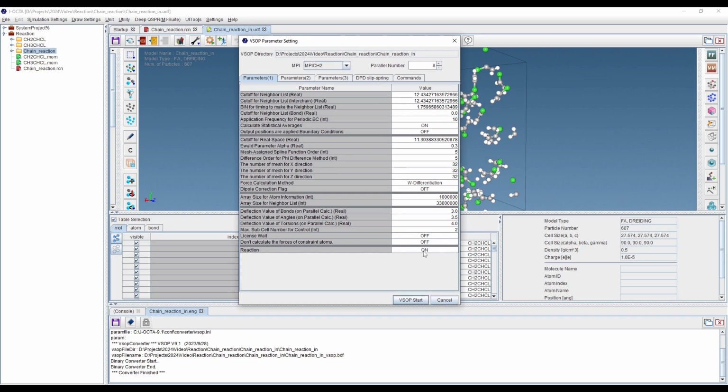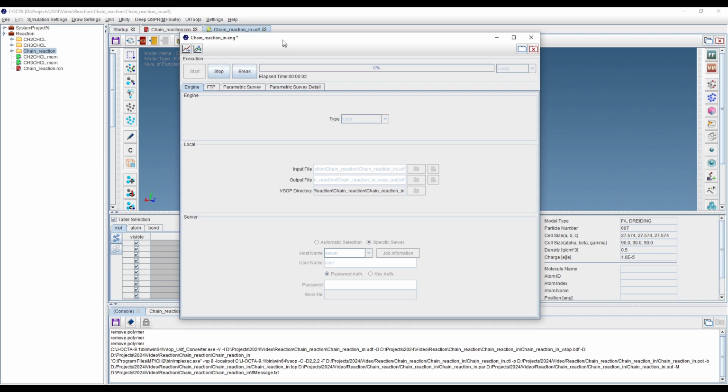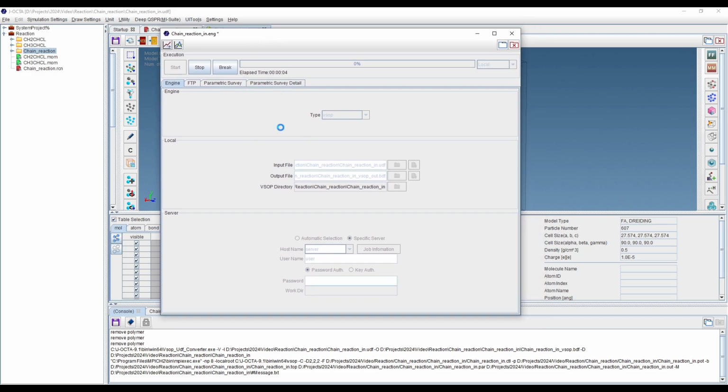As you can see, this reaction flag is on, but since we are only minimizing energy in this particular step, we have to turn off the reaction flag and then click on start VSOP, and it is going to minimize its energy first. In the next step we are going to turn the reaction flag on in the same tab of the VSOP engine, and we'll wait till this minimization is complete.